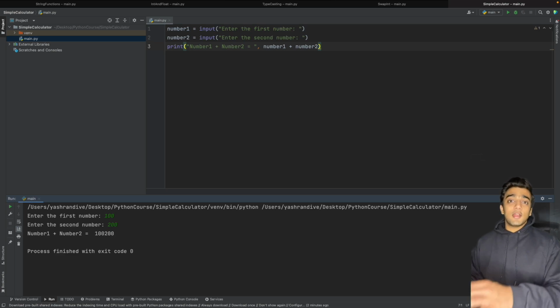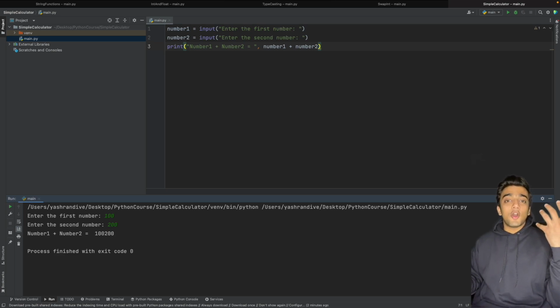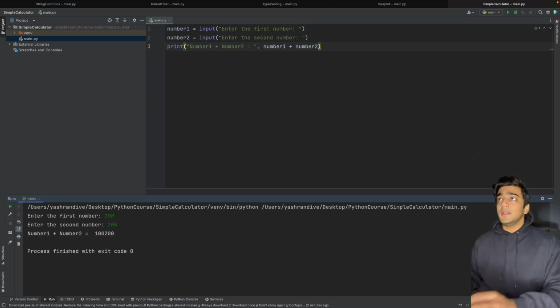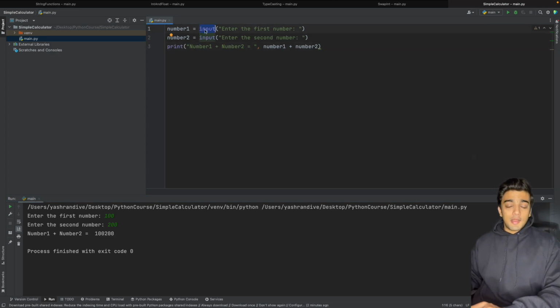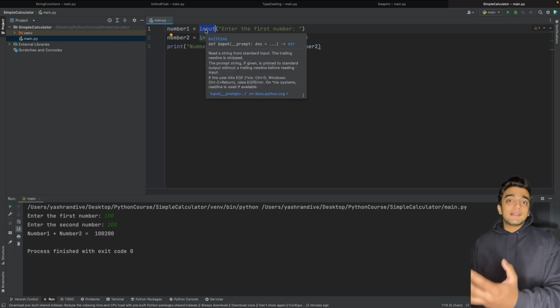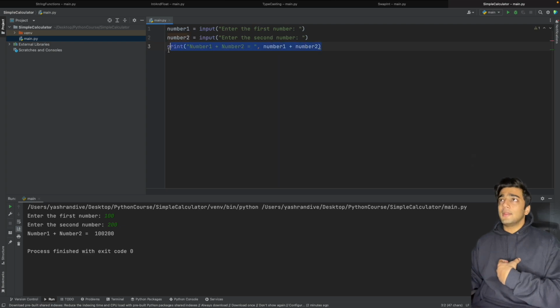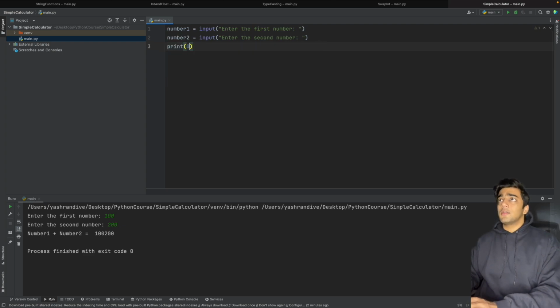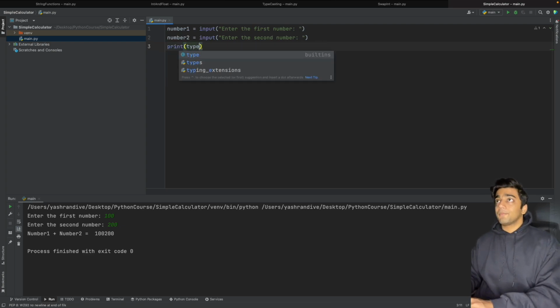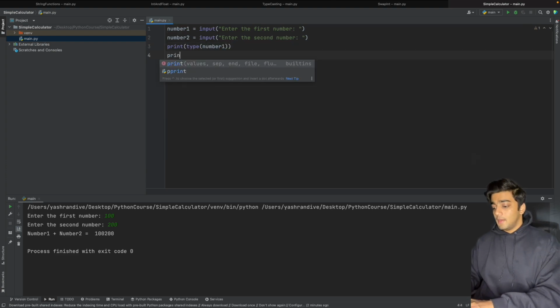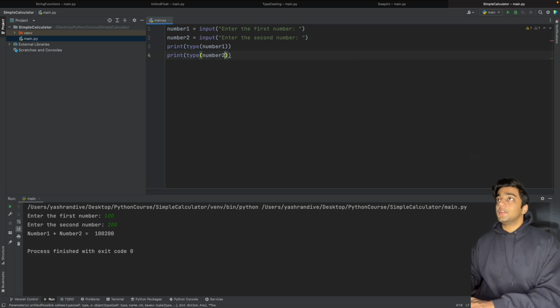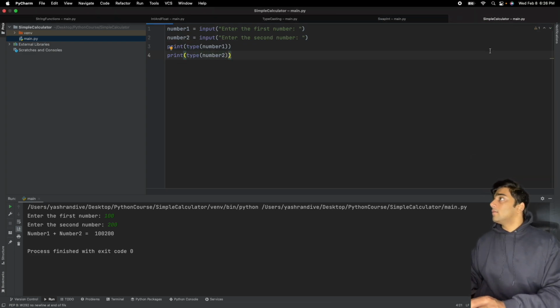Well, that's inaccurate, and we've already come across this case. This means that two strings are being concatenated or joined with each other. So that means that the input function by default takes a string input or a string value from the user. And how do we know that? Let's just print out the type of number one and print the type of number two and run the program again.